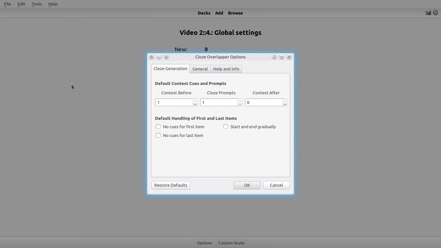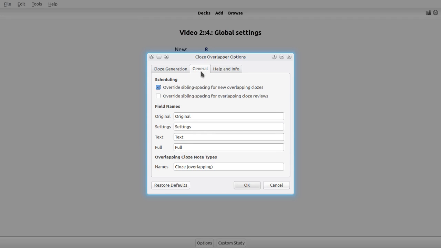And as you can see, the first tab of this options menu just contains a number of options related to card generation. It's the same type of settings you saw previously with the node settings, only that this dialog will set these globally for all items. So you can use this to set up the defaults you'd like to use on all of the nodes you generate as long as you don't provide any node-specific options.